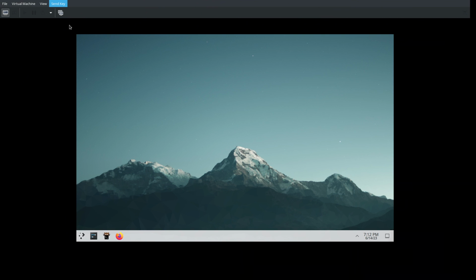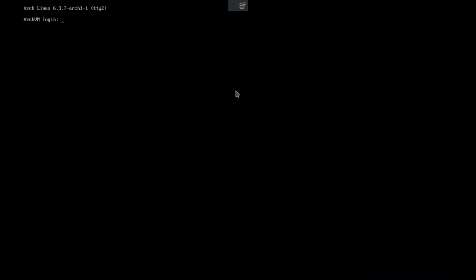If you press Control Alt F1, F2, F3, that'll send you to a TTY. Like Control Alt F2, so we're on TTY2. That is what you do, and then you can get back to here and install whatever terminal emulator package you need. But yeah, you should be set here.